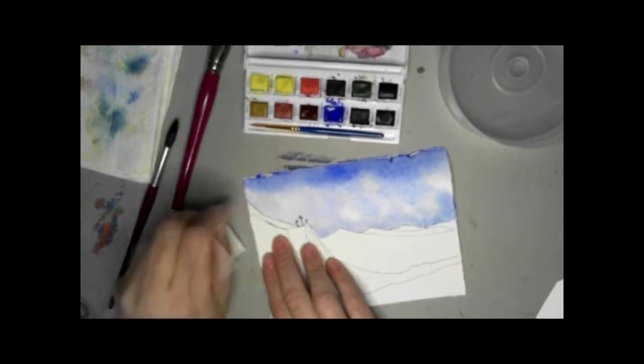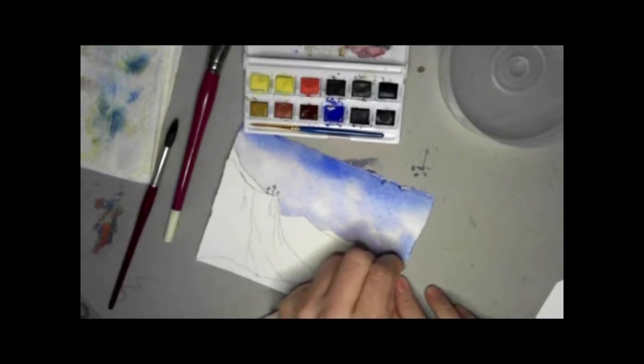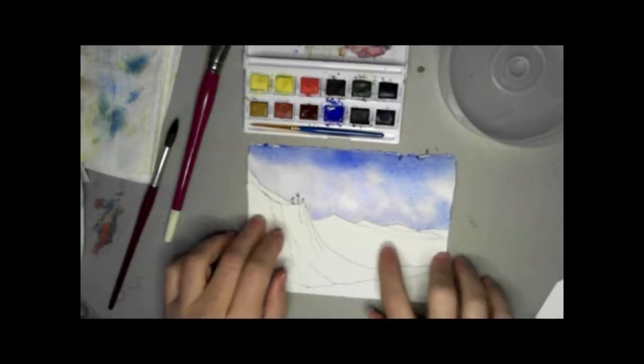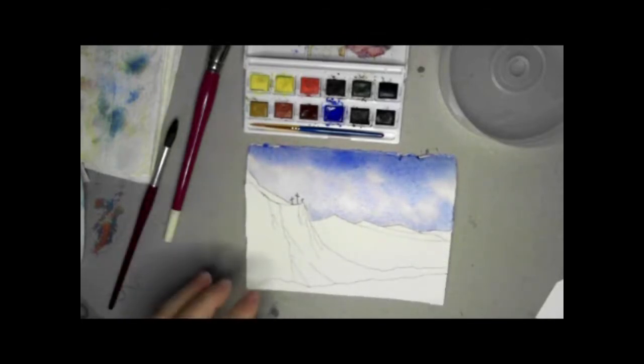Okay, well, the paint is still wet. That's a nice thing about watercolors. They are pretty forgiving. If you work quickly, you can get just about everything out. Plus, when I do go back in and paint the mountains again, most of that blue will disappear. So there you have it. Just real simple. We did our sketch, we did our sky, and next week we're going to come back in and do the hills and finish this off, and you'll have an awesome picture.